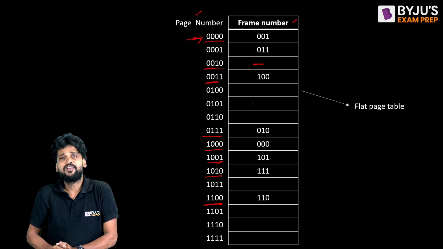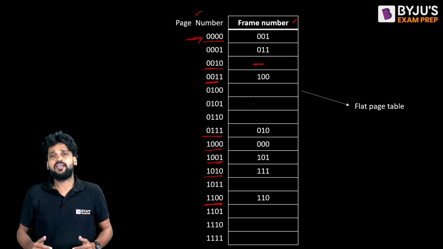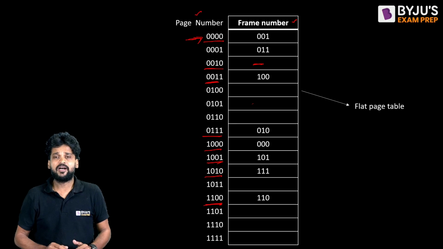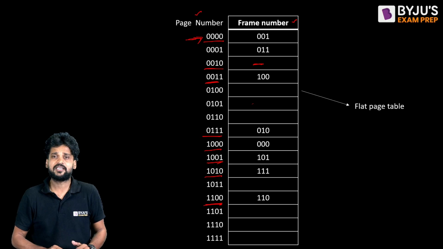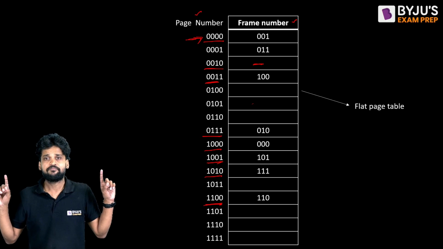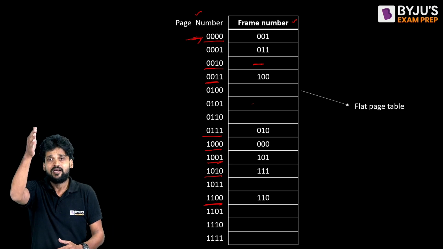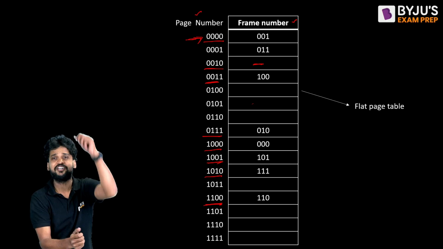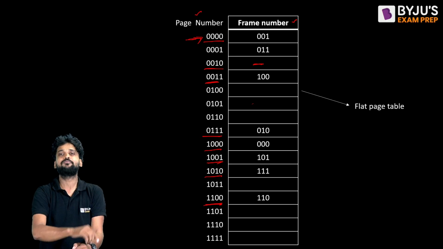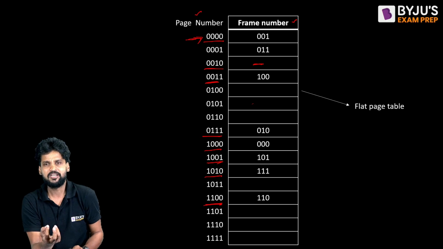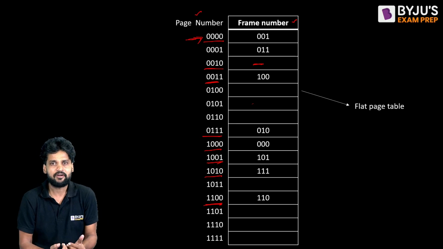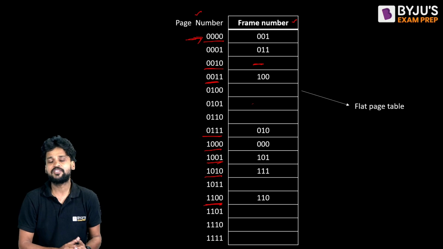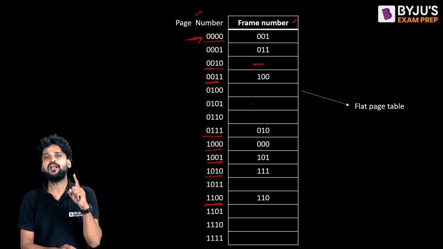Understand about an array. What is the problem with an array? If the array size is 100, it can provide you. Array size is 1000, it can provide you. Array size is 10,000, it will throw up its hands: no, I can't provide you. Of course, there are 1,000 or 10,000 free locations, but those are not contiguous. The same problem also comes with the table. Of course, a table you can simply imagine as an array, right? So these are the two problems that we will face using a one-level page table.